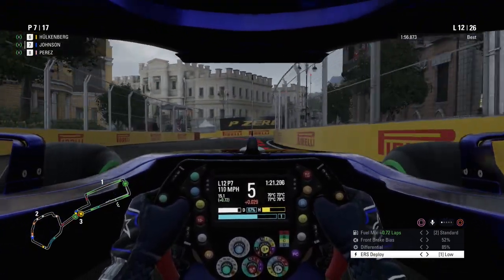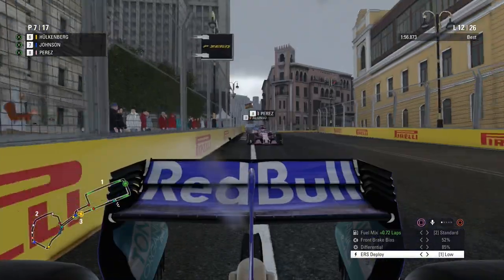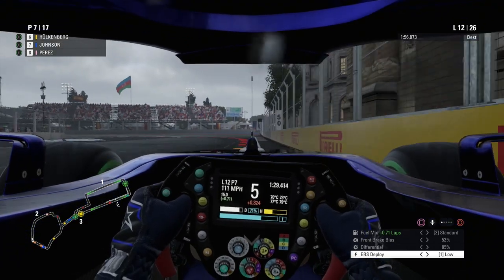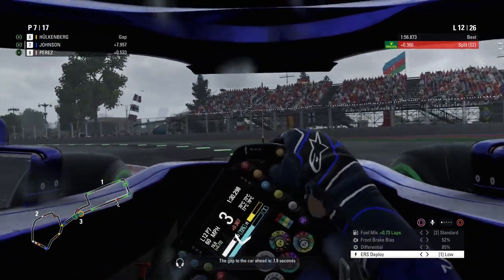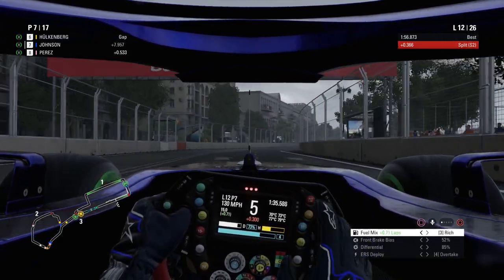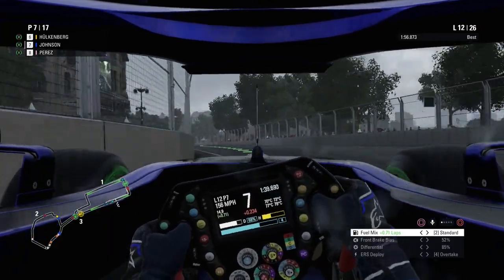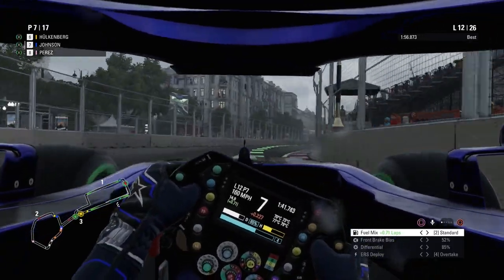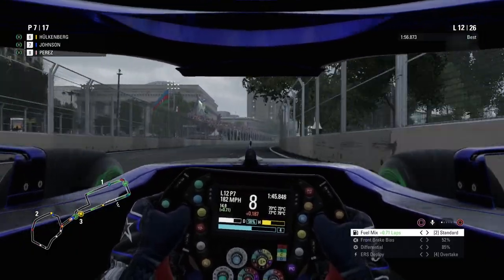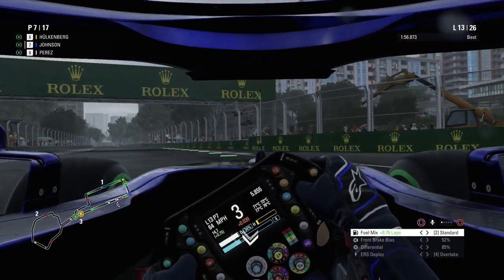If I make one mistake... He says nearly making a mistake. If I make one mistake, Perez is through. And probably Alonso as well. This is so nerve-wracking. Gap to the car ahead is 7.9 seconds. Jeff, I don't know how many times I'm going to have to tell you this. I couldn't give less of a fuck about the gap in front. It's the gap behind that I'm bothered about, and how quickly it's shrinking yet again, because we're going in a straight line. Alright, we're going to box this lap.